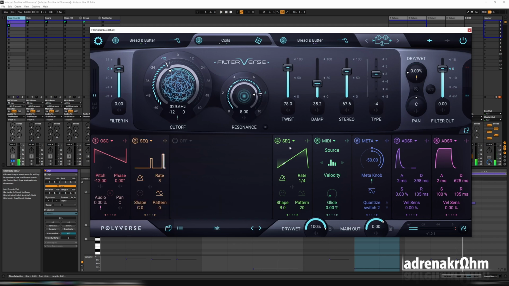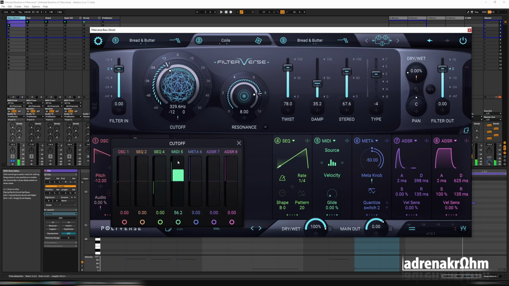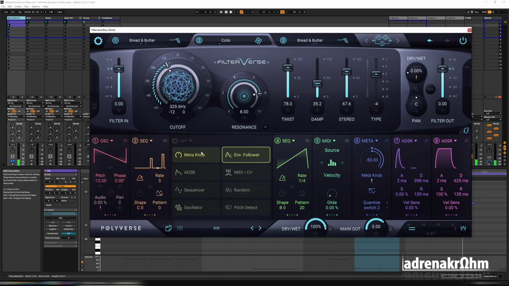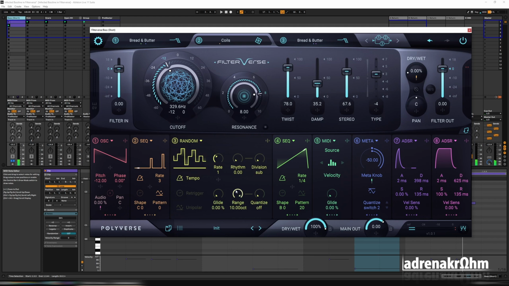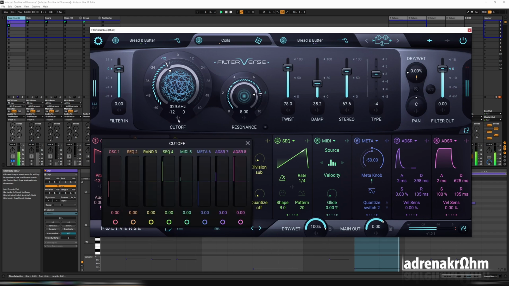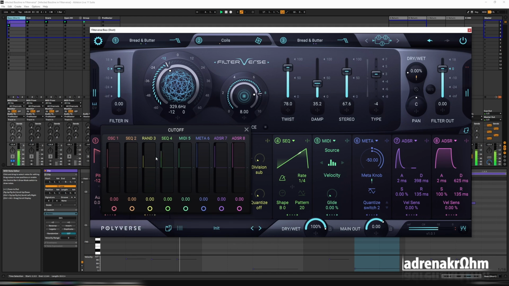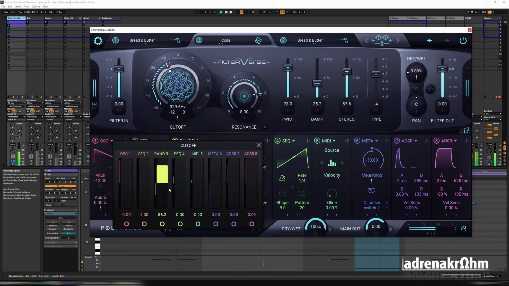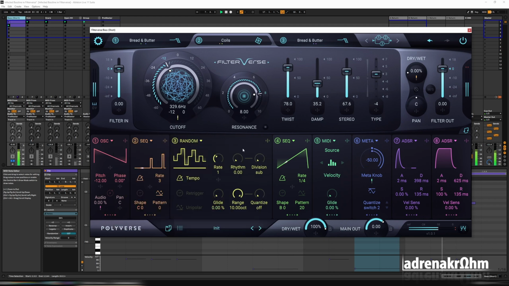And what I don't like is the ramp up on the modulation. So let's take that off, and instead we're going to add a random. And instead we'll use the random to control the depth, which is now random here. Let's turn the rate down to something like 1/2 and the glide up a little bit.